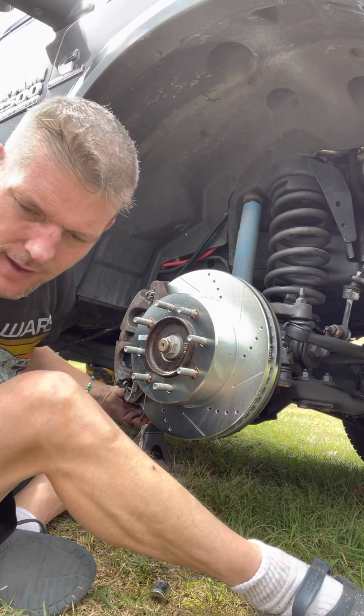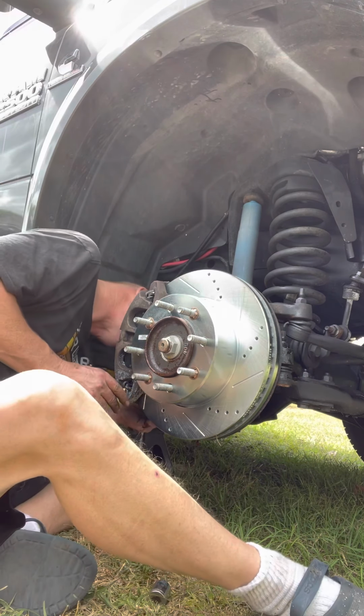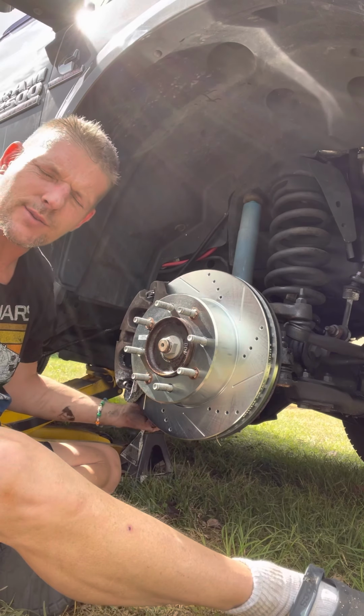Ta-da! Easy peasy. And that's it. That is how you change your brake pads and your rotors on the 2017 Dodge 2500.